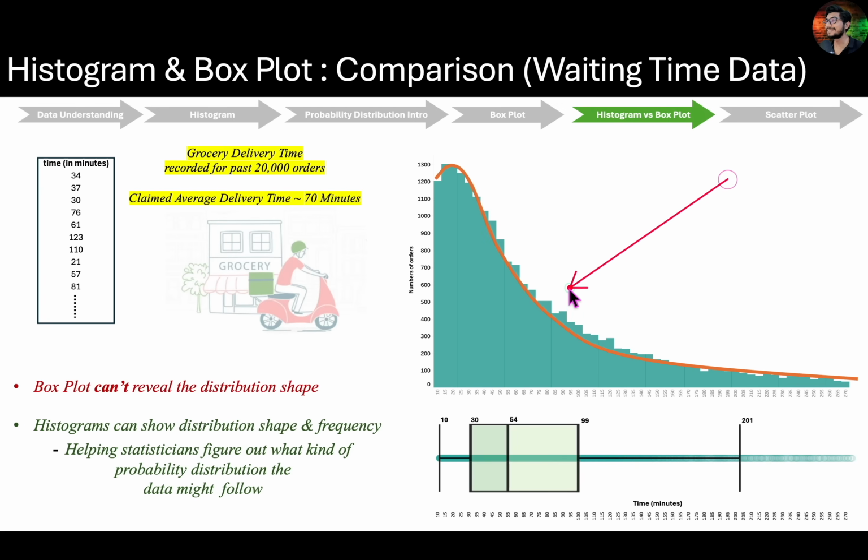Now, looking at the shape of this distribution, one thing is clear. It's definitely not a normal probability distribution, just like we discussed in the case of the height variable. The exact name of this distribution we'll explore in the advanced distribution sections of the statistics course.